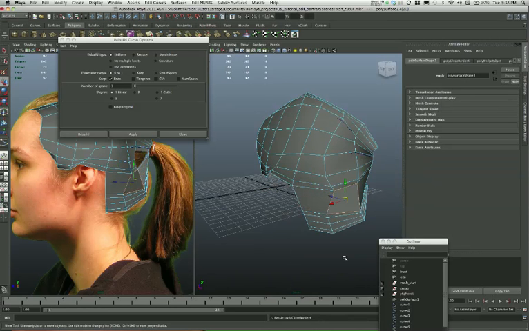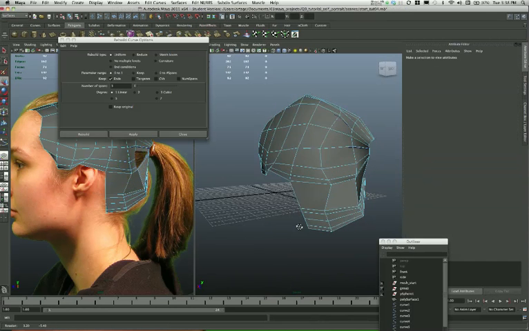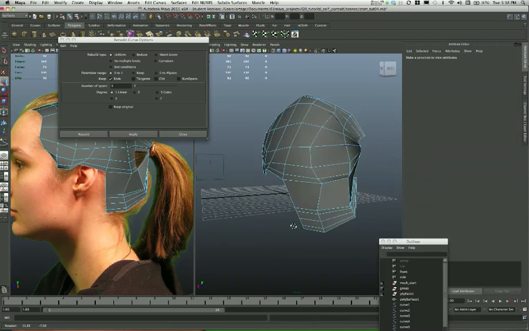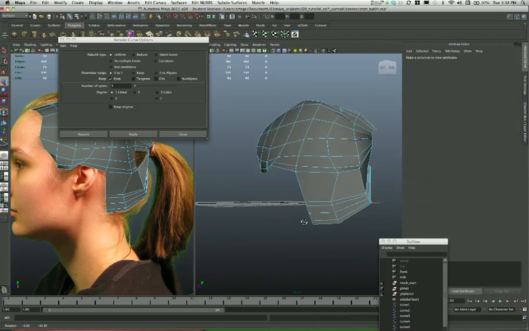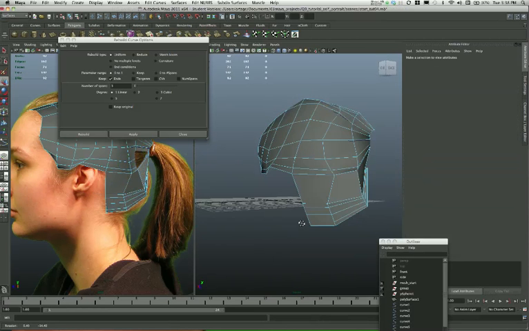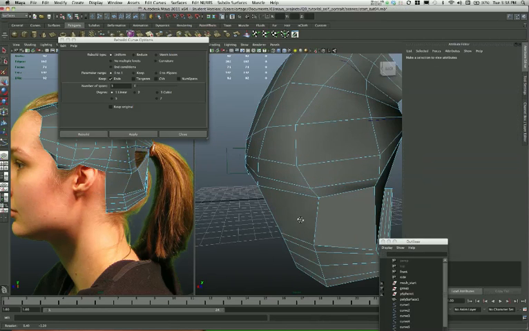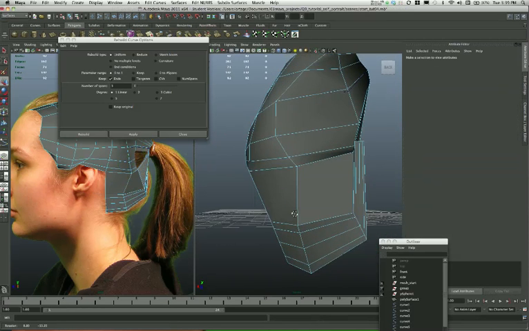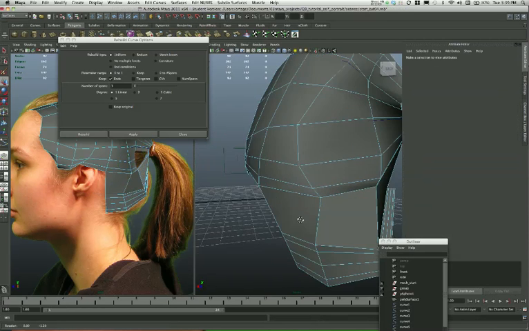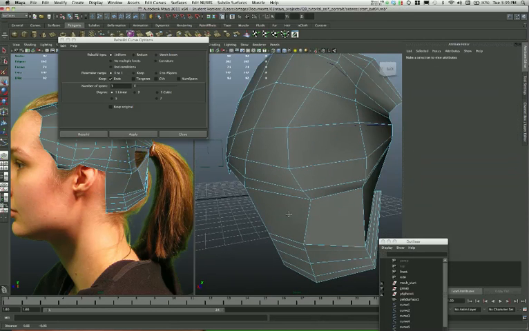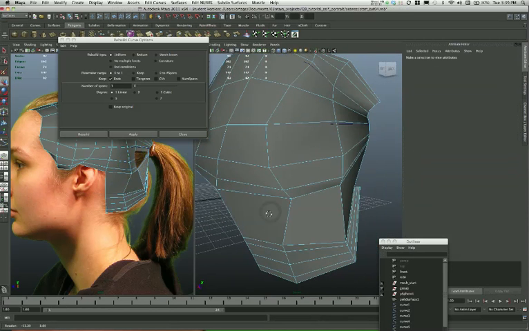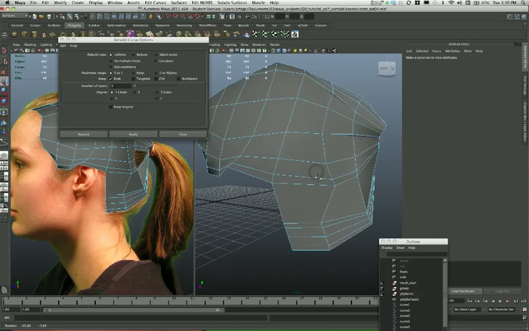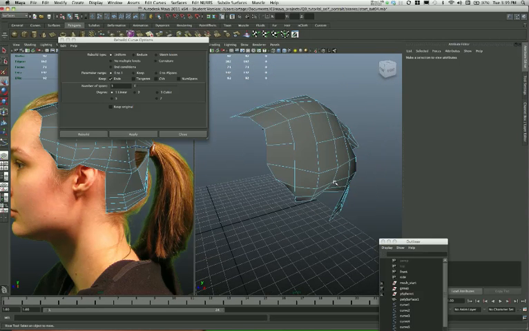Fill the hole. Right, okay. Now the main thing is we've got all the geometry going back into the hairband at the back here. I've got this sort of double edge here. In fact, do I want to? I think I might just merge these all up. Where are they going? It's that one, that one, and that one. Well, I'll leave that one for the time being. I think that will come to sort itself out.